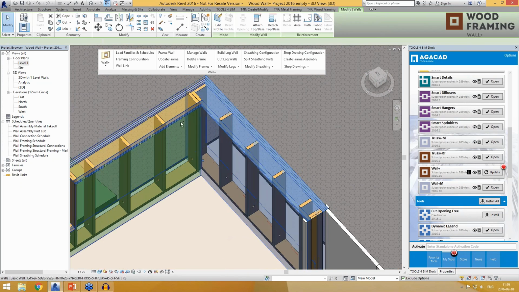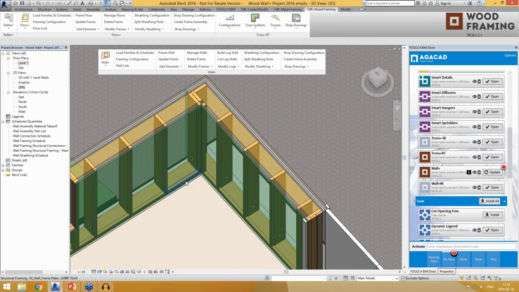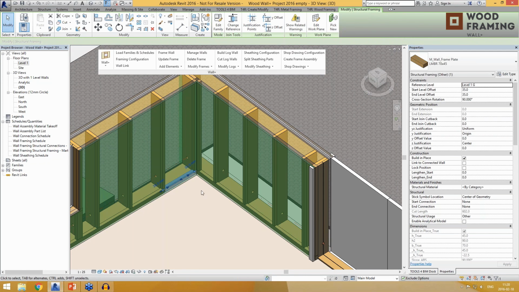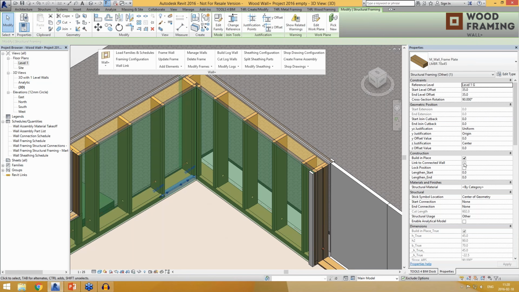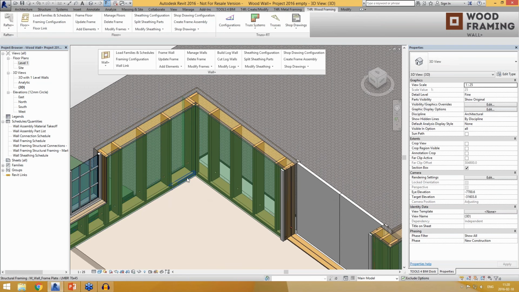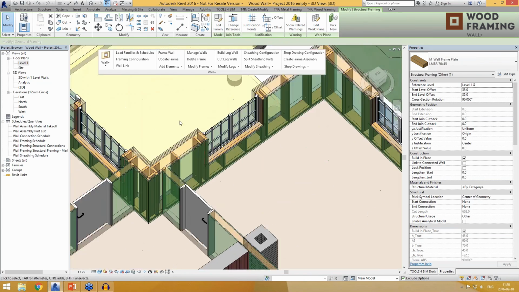Once again, let's add a secondary frame to those 2 walls. Yeah, so the tool will automatically split this bottom plate, and the tool will automatically make it built in place. In the properties you will see that this element is built in place, so it means that it will be created and added on the building site. Still, the tool will calculate it. I mean, we are going to have this element in our schedules, but this element will be built in place, so it will not be included into the assembly, and it will not be prefabricated.